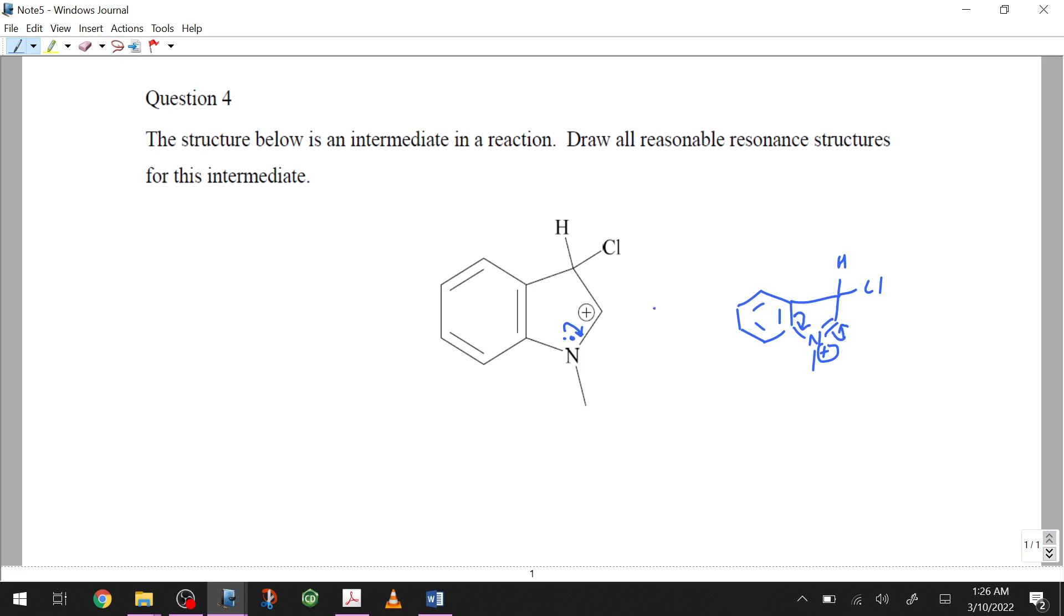So resonance arrow here, and again here. We haven't messed with the other double bonds yet, so let's be careful that we keep them where they belong. So the top atom here can't be involved in resonance because it has an sp3 carbon that is bonded to four other atoms. So it can't help us at all.